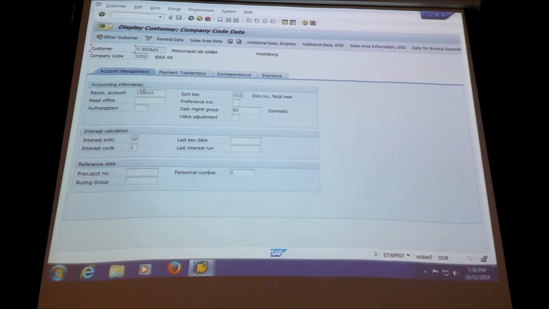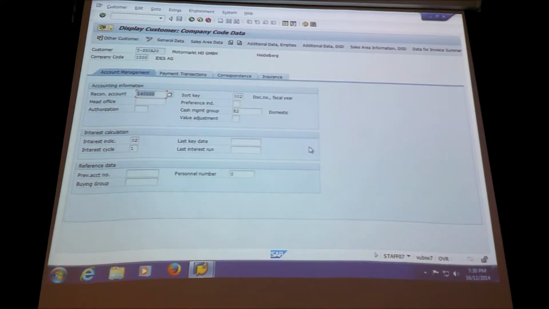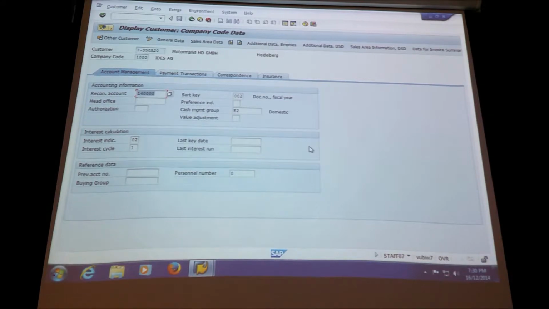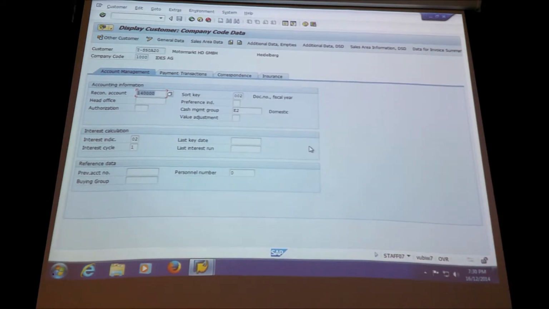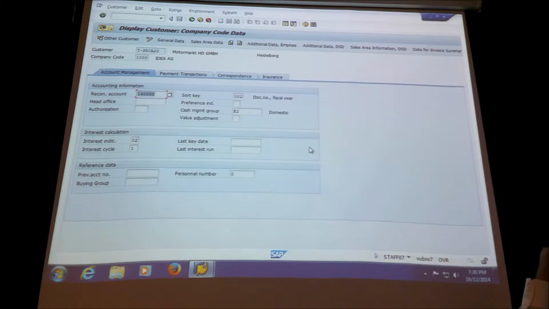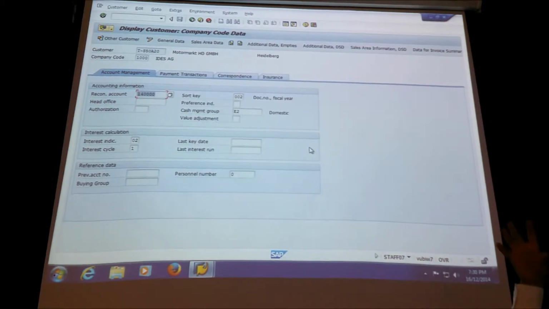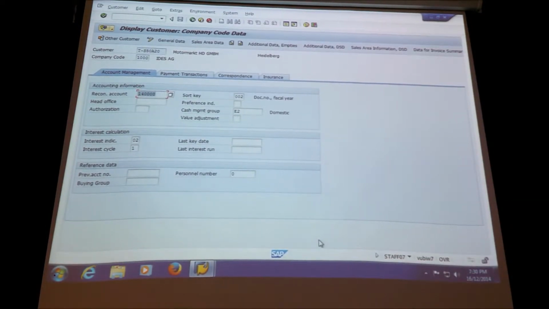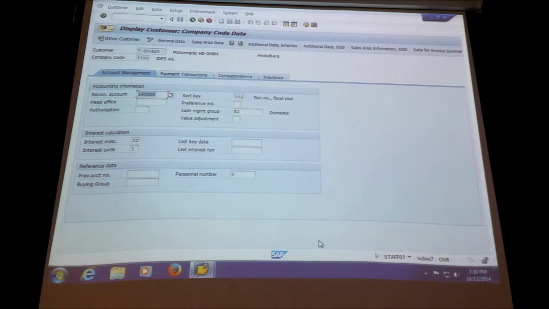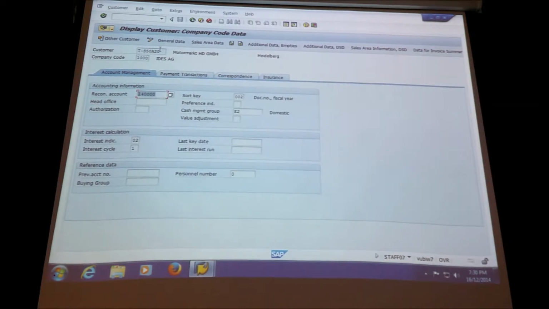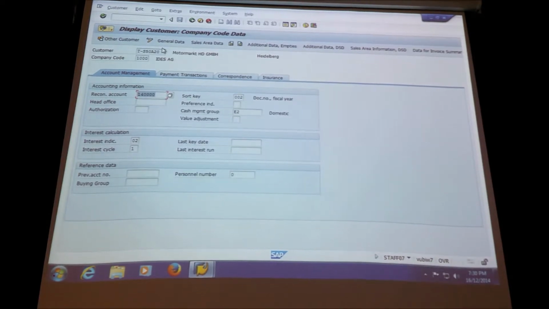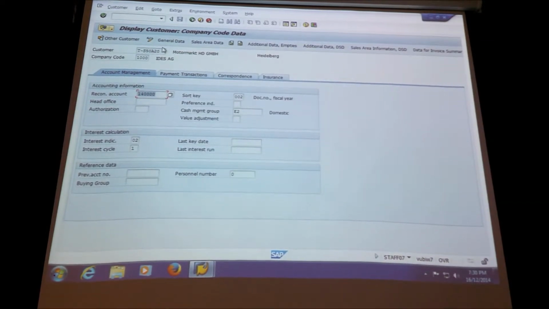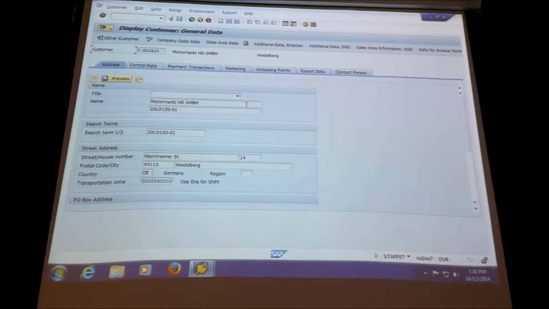Now, in the company code, this one is the most important one. This company code data is FI specific. But, being an SD guy, we understand that this company code part helps us during the creation of the accounting document when we say the billing document. If you don't have any entry here, you will have a problem when you create the accounting document. That's the only thing important. Never mind the rest. Let the FI be responsible for that. Okay? On the general data, it applies to both FI and SD.